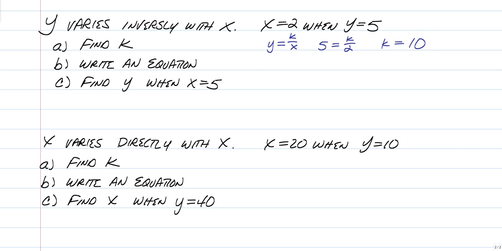Step two, write the equation. Now this is the specific equation for this problem. So Y is equal to K over X, but now we know K is 10. So Y is equal to 10 over X. That's the specific equation for this problem. Finally, we're going to use that to find Y when X is equal to 5. So Y is equal to 10 over, substitute 5 in for X, and we get Y is equal to 2. Done. So that's a three-part problem where you use a variation equation, plug in what you have to find K, use that K to write a new equation, and then use that new equation to find other values. That's exactly what we need to do.